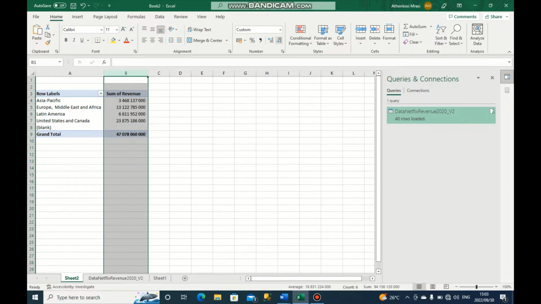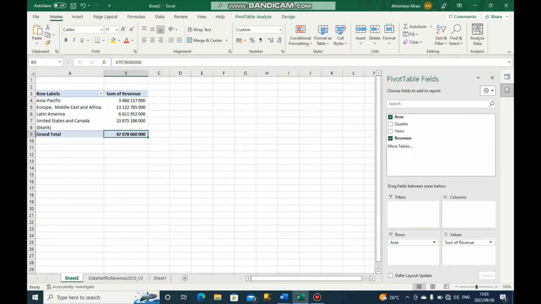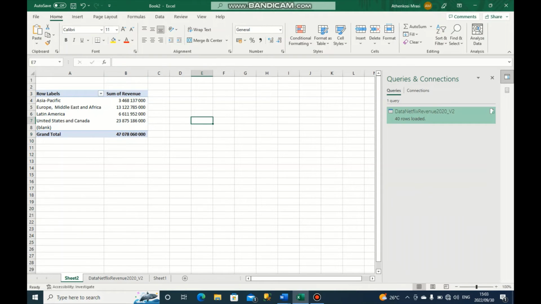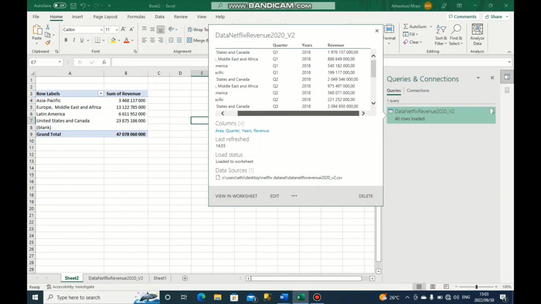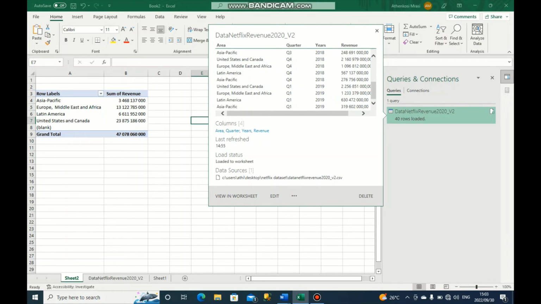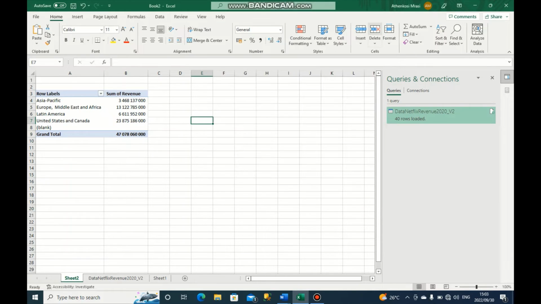So let's decrease the decimal at this point, and you can see now the revenue is about 47. What is this? 47 billion, because this is million. Yeah, this is 47 billion, right? That's the revenue for Netflix, right? This was from 2018, I think 2018, 2019, right?